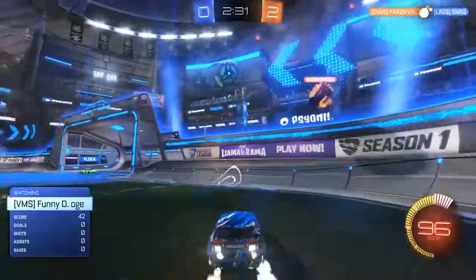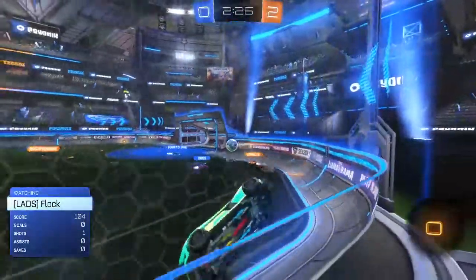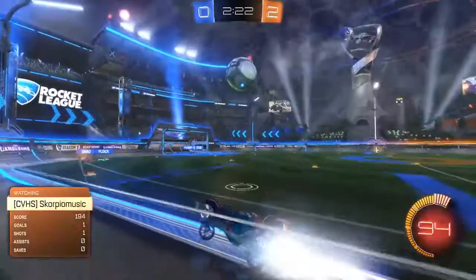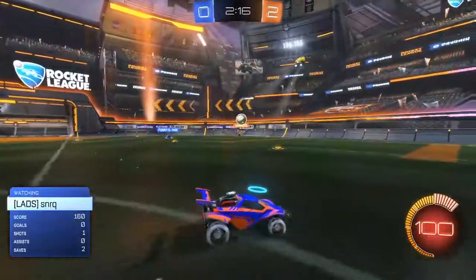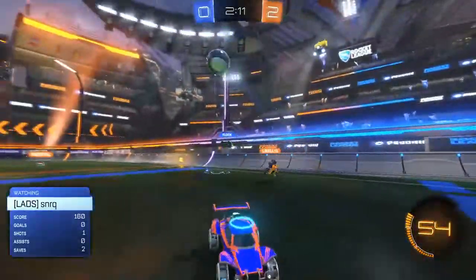That's sad. That's just mean. Going for the 100 boost, blowing them up. Open goal. Snark's getting back in there. I can see it out of the corner of my eye. Scorpio Music gonna try off the wall. And Funny Dio just gonna take this. Vail's on offense. Elwall is getting the flip, able to get off the wall. They're not just over Snark's head.